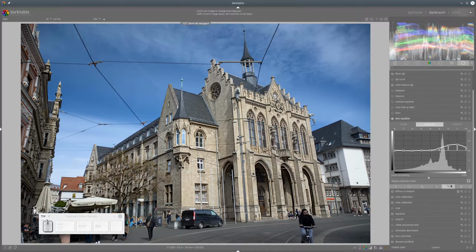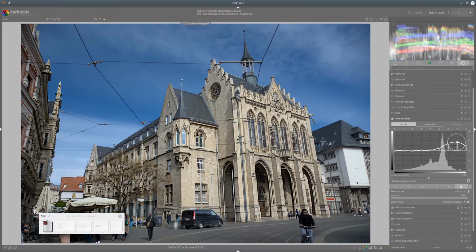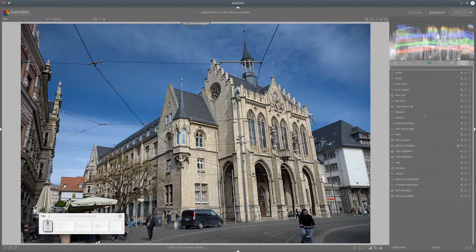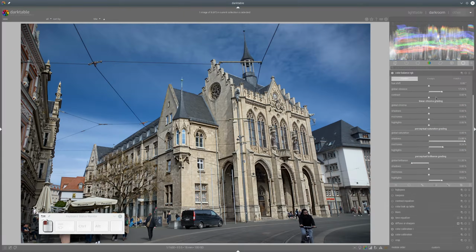I can also use raster mask from diffuse and sharpen, so that we only brighten those masked areas, something like that. Let me see. Yeah, I could have even more colors there. Let me see.